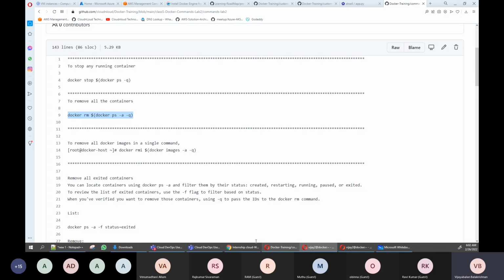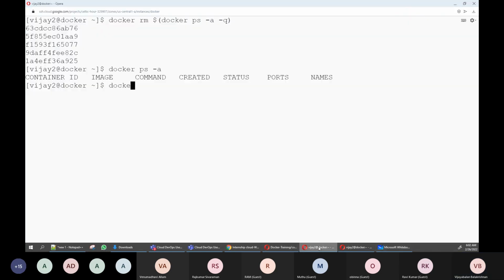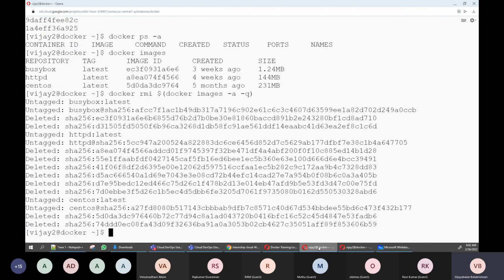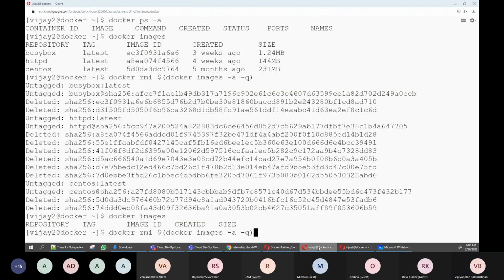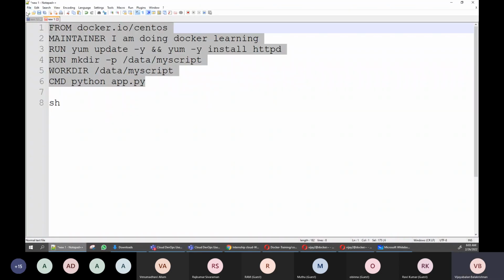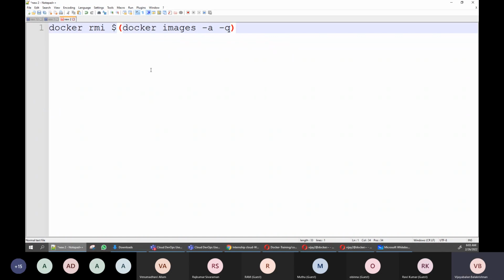Good. Now remove all Docker images with a single command. So I'm going to remove all the Docker images. Now we don't have anything. You can even keep this command whenever you practice, so that you keep cleaning up.